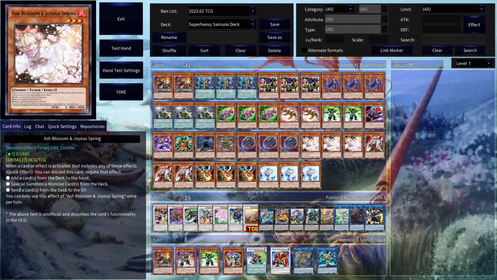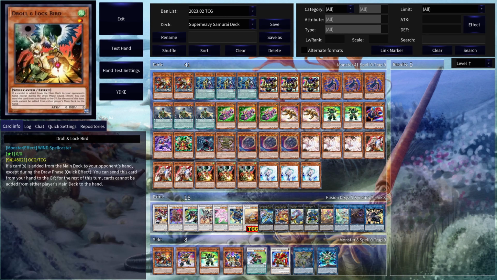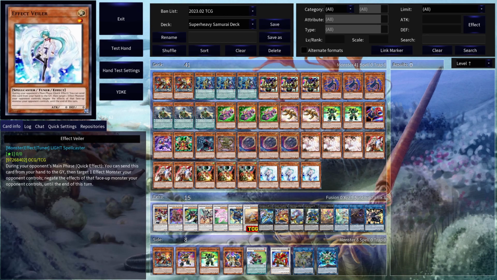So 3 Nibs, 3 Ash, 3 Ghost Ogre, 3 Droll, and 3 Effect Veiler. So you just want to make sure you have a lot of hand traps to slow down your opponent, and that's going to be your way of making up for not having the Scarecrow. Just setting up your board as strong as you can, and then protecting yourself this way.